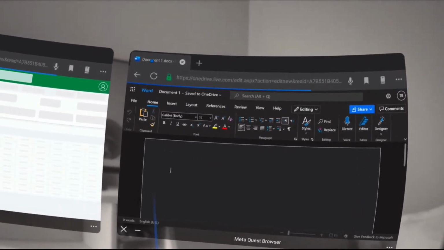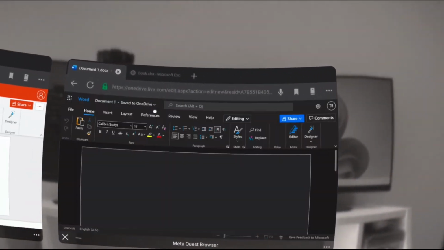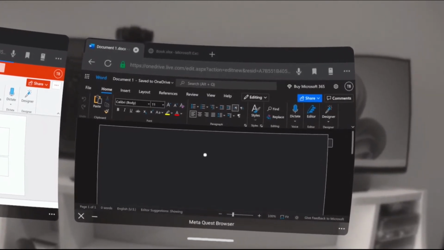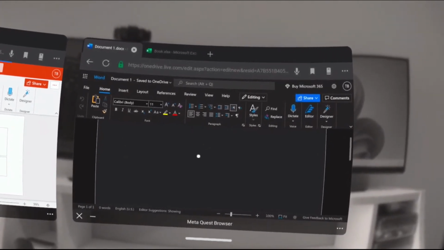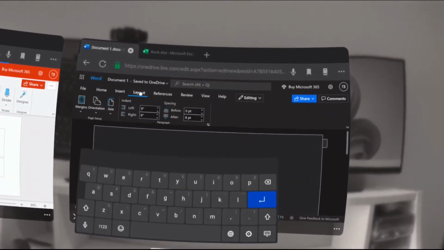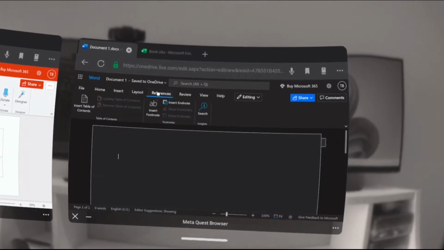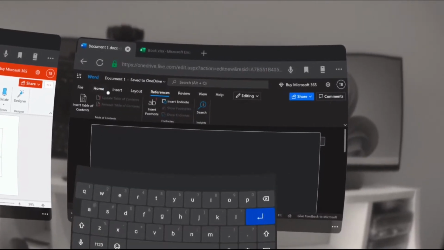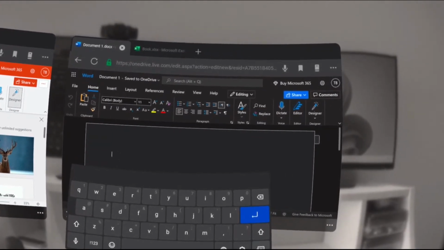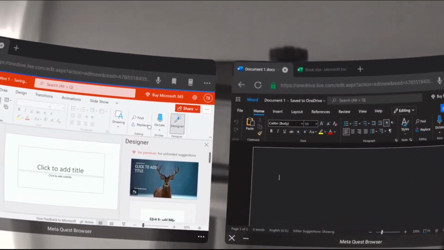On the right side, we'll see Microsoft Word. I'll drag that over to the middle. You can see it's actually in dark mode, which is an option as well. We'll move around, and you'll see the blank document. We can scroll across each of the tabs, all of those familiar tabs that you would be used to for any of the options that you would need. Then we have an on-screen keyboard, which I'm controlling now with the controllers for the Quest 2.